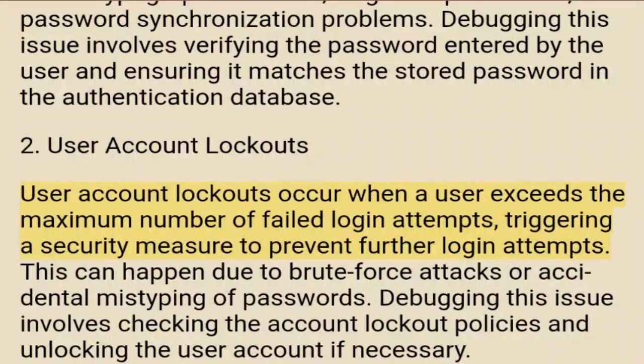2. User account lockouts. User account lockouts occur when a user exceeds the maximum number of failed login attempts, triggering a security measure to prevent further login attempts. This can happen due to brute force attacks or accidental mistyping of passwords. Debugging this issue involves checking the account lockout policies and unlocking the user account if necessary.